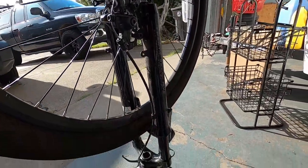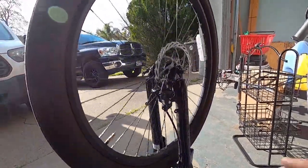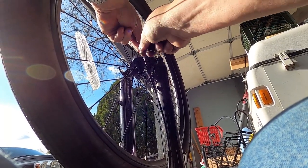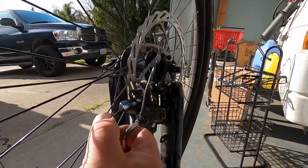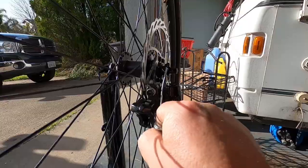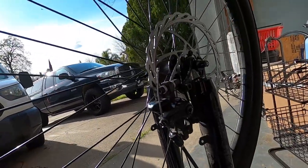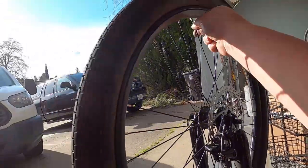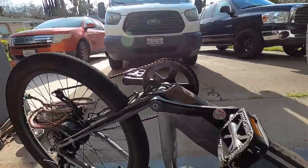Alright, now, let's see, that's the front tire, so it should be this one. Definitely want to get that thing tight. Spin. And oh yeah, that's good. That's real nice. Front tire good. Now we're gonna move over here.